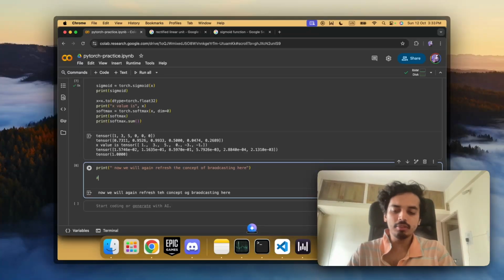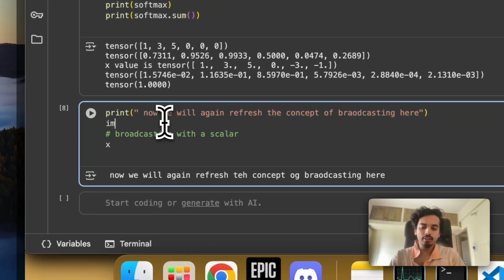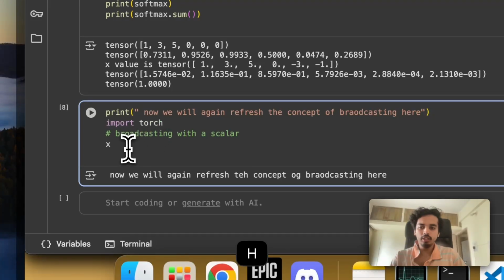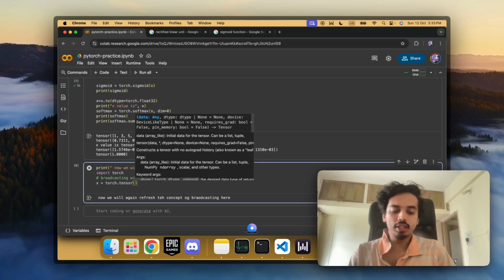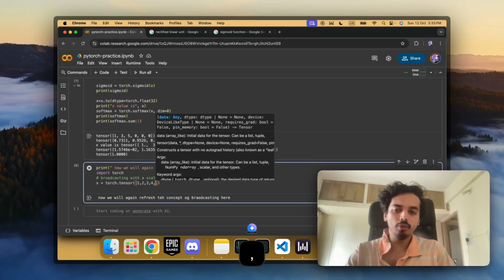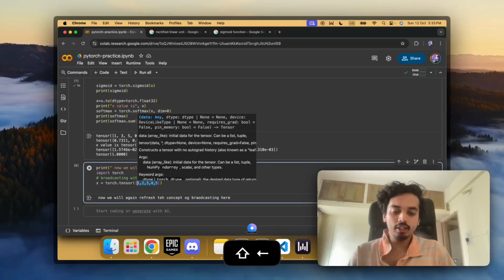So first we will do broadcasting with a scalar, right? If we were to take x, I will again import torch over here. Let's say x is equal to torch.tensor. And what is our tensor now? 1, 2, 3, 4, 5. So this is a single dimensional matrix, right? But now let's say we have a two-dimensional matrix.